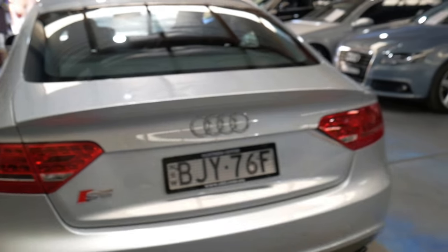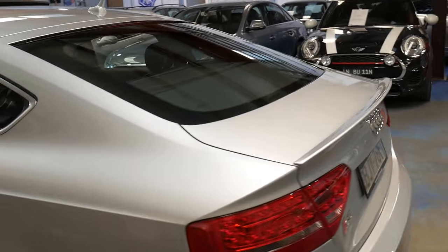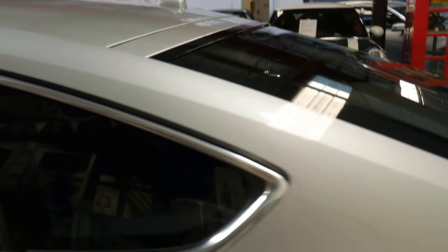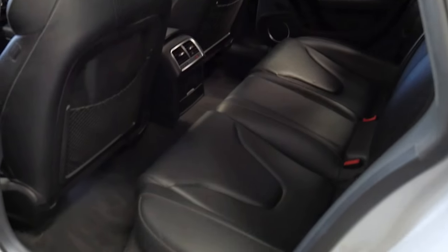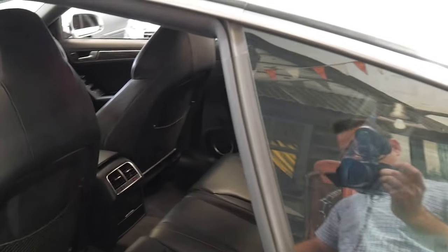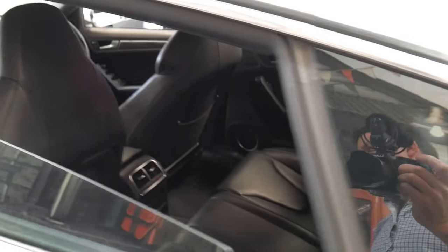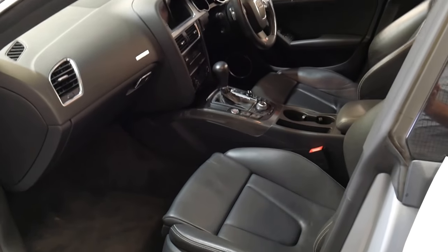The V6 turbo engine in this car is also very reliable. There were a few cars around at the time made by Audi — the four cylinders which had some issues with their reliability — but if you speak to a mechanic, the V6 turbo petrol is a great motor. It's got Pirelli tyres all round and it is a Quattro obviously, so you're really putting that power to the road.